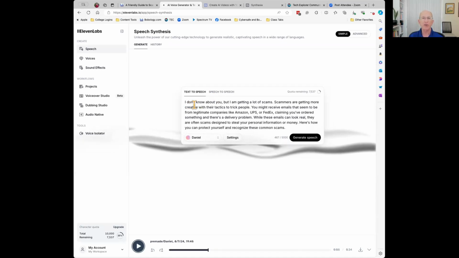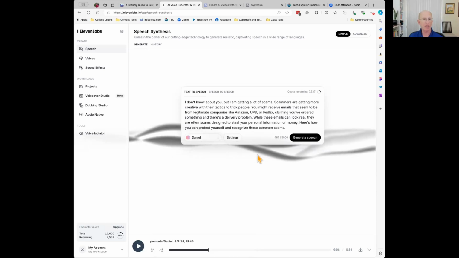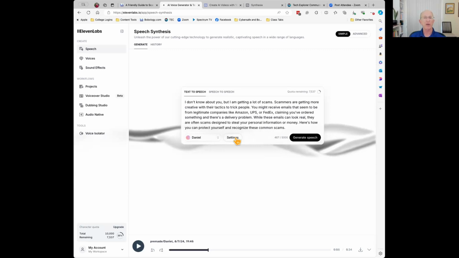So I took this text, similar to what I used before, and you do have a choice of many, many different tools, many different languages, many accents and voices. There are often 100 or more voices, and you get a little bit of text-to-speech for free. Okay, so it'll also do things in other languages as well. If you import something and paste it in another language, it'll read aloud in that language.